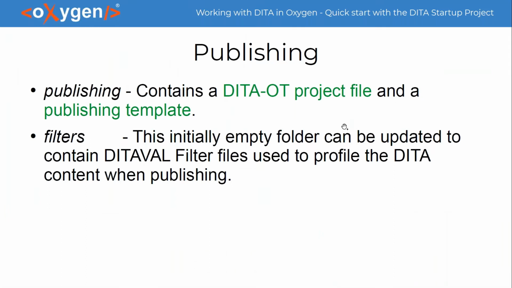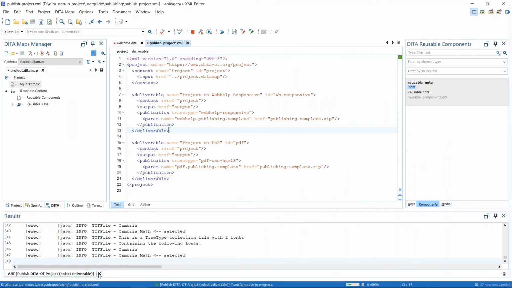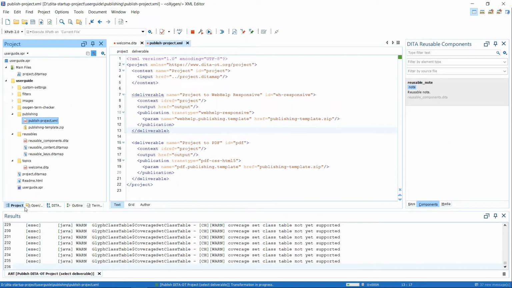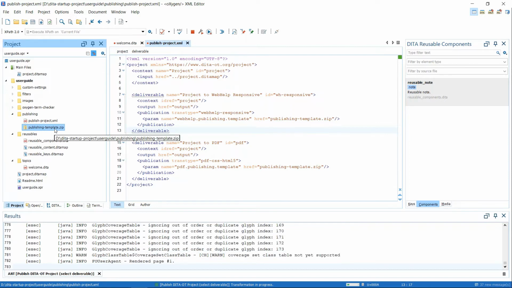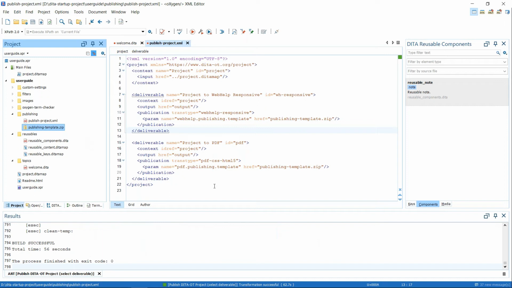And there's also a publishing template. A publishing template, and it's this one over here, publishing template .zip. And if we take a look in the Open Toolkit project file again, you notice that this publishing template is being used for the PDF and for the WebHelp transformation.